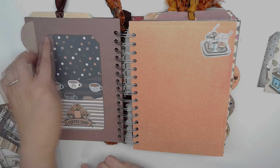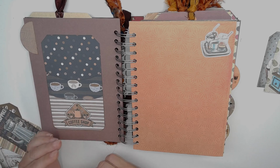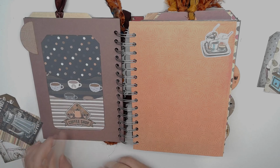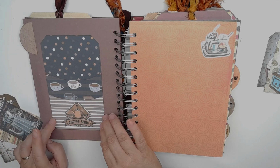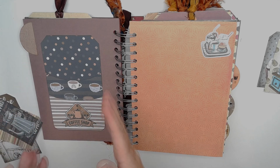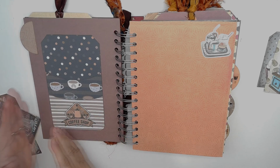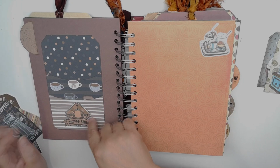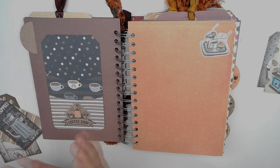And my tip for you when doing something like this is, when I fussy cut, if there's a curved corner and I like the curved corner, I want to keep it, I usually just fussy cut. But you want these to kind of line up. So what I would do is, if you want to fussy cut, cut them so that you have a straight corner, a right angle corner. Put the tag together, then cut your corner so that they're all the same. Because if you fussy cut and fussy cut, it's going to be wobbly, and then you're going to spend your time trying to get it.